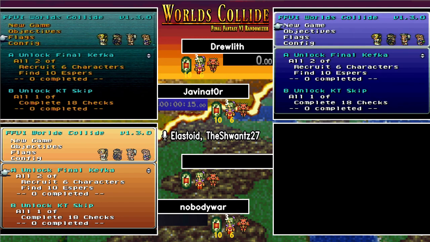But first, let's take a step back. What in the heck are we watching? Well, this is Final Fantasy VI Worlds Collide. It's an open world Final Fantasy VI, or as some people in the US call it, Final Fantasy III. Randomizer. The characters that we get are randomized, their abilities are randomized, the items that are in shops and chests are randomized, the spells that are on espers are randomized, the boss locations are shuffled amongst themselves, and the goal is to unlock and defeat Final Kefka. And as you see on the screen, we need to get to 6 characters and 10 espers. Those are the gold numbers that you see there on the tracker, and we start with 3 characters. There is a Kefka Tower skip at 18 different checks.